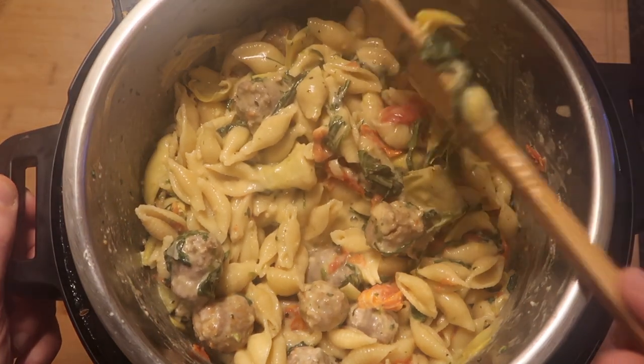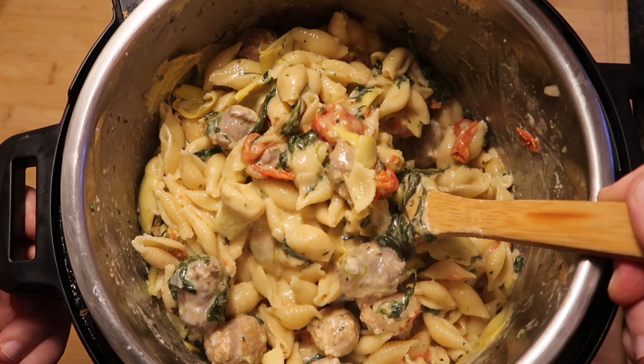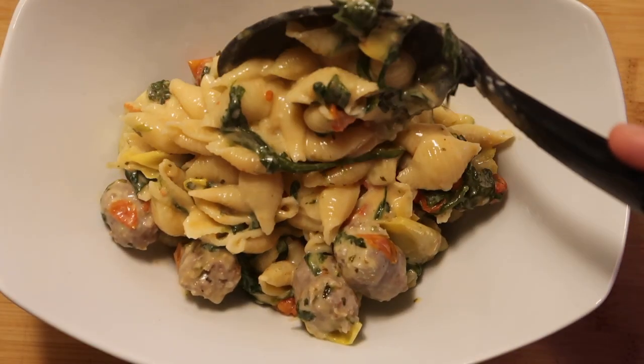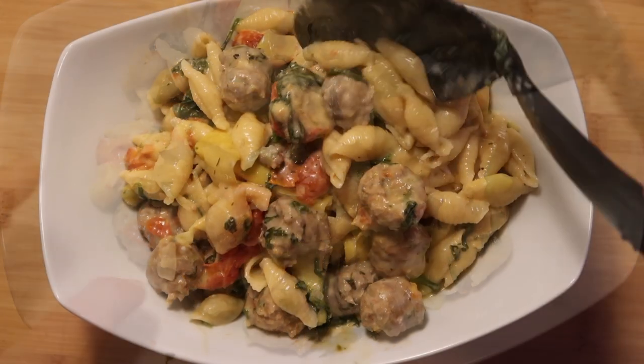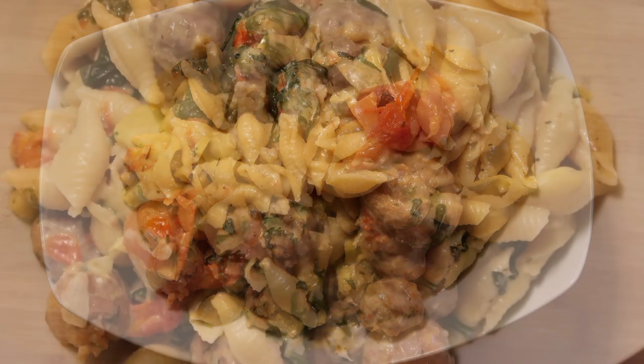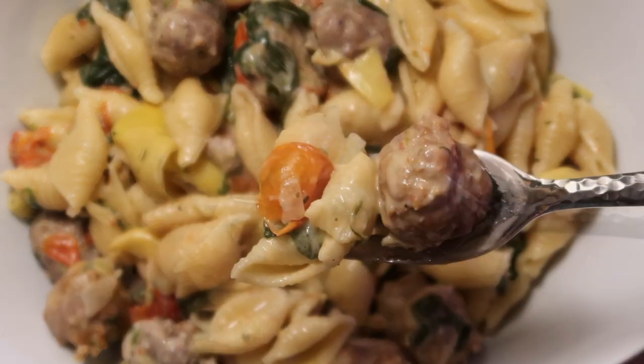This is looking ridiculous in the best possible way. After about two minutes of stirring, all of our Boursin should be nice and incorporated into our sauce. And now we have this unbelievable garlicky, creamy, cheesy, white wine-y kind of sauce. Let's put this in a serving dish and serve it up. Oh boy — this is looking beautiful, guys. Top of the line, sausage-y, creamy goodness. Look at all the spinach and the tomatoes and the sausage and the artichokes. And it's time to try it out. It's time to come to the sausage party — I am so excited and I just can't hide it.